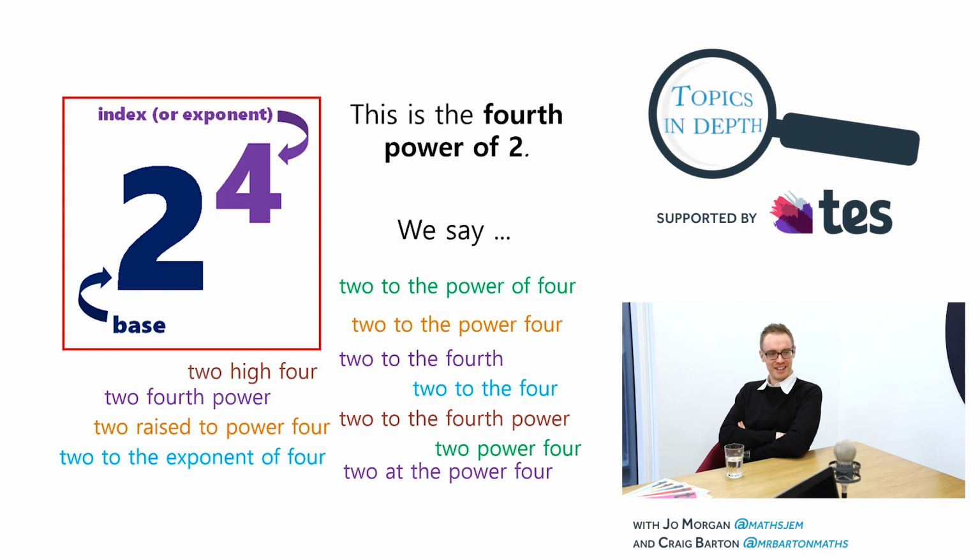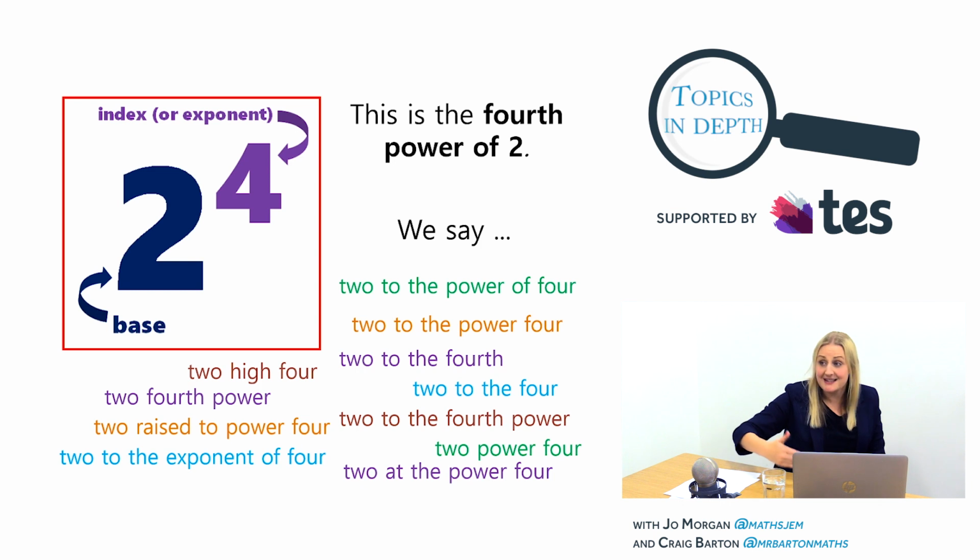In German, they say zwei hoch 4, which means literally 2 high 4. And I thought that is a much cleverer way of saying it than how we say it. 2 high 4. It's good, isn't it? And that's the only one that's not an English language one because I translated it. The rest of them are genuinely ways that are said.